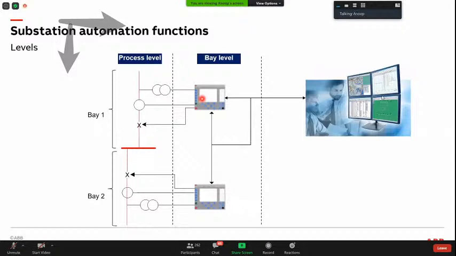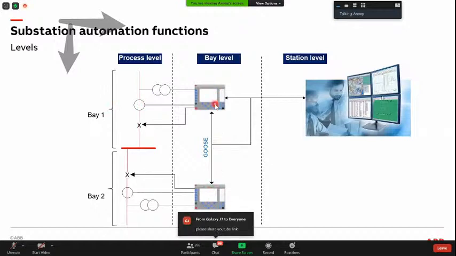And the last is the station level. That is mainly the SCADA, which looks into the complete substation, and that's called station level equipment. So these are the three main levels in substation automation. I'm introducing some terms here. Don't worry much about them as of now. I'll be explaining them a little bit later. These are some terms. We say GOOSE when you have to transmit some information between these 2 devices.